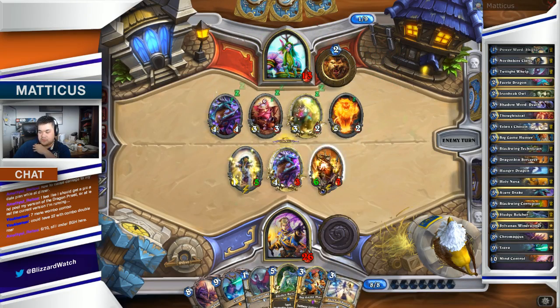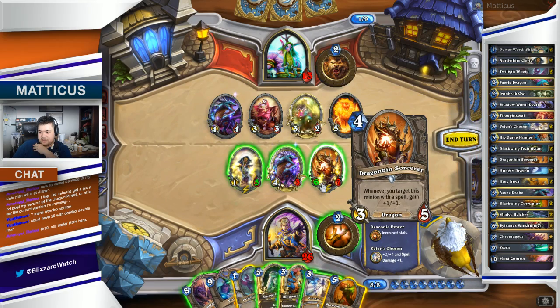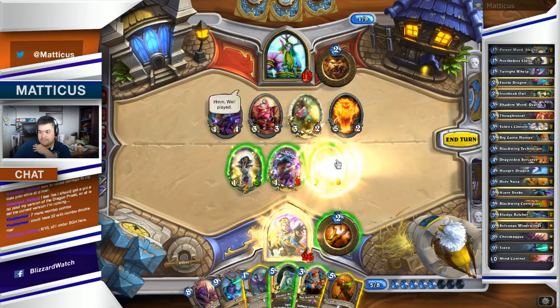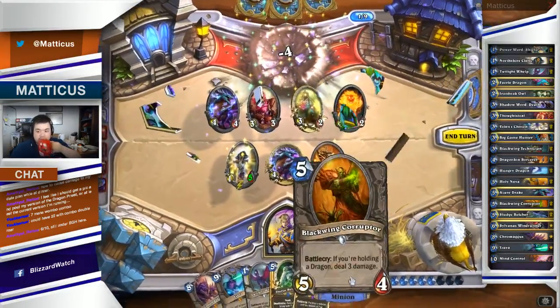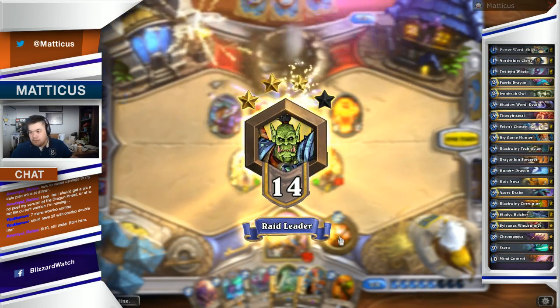Hang on. 2. This guy becomes a 9 whatever. 9 plus 4. Yeah, I've got this. Yeah, 9 and 4. And that's the deck. So we'll get that win. All right.